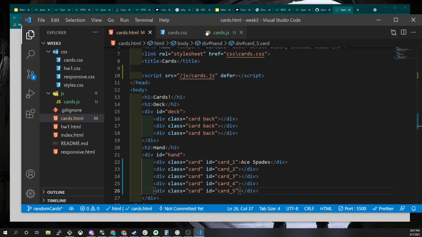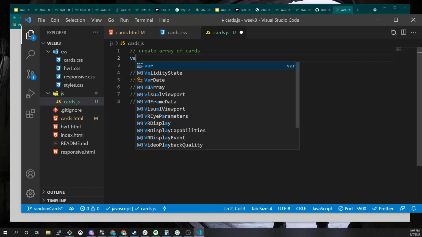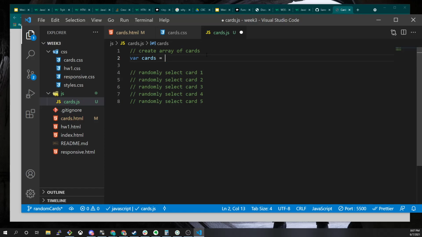All right. So first we need to create a couple of different arrays. We're going to learn about arrays in more depth tomorrow, but we did play with them today, so I'm just going to use them. There are a couple of different ways to do this. The first would be to actually make a whole array of all the card possibilities. So we could do ace of spades, king of spades, queen of spades, jack of spades, 10 of spades, all the way on down the list.